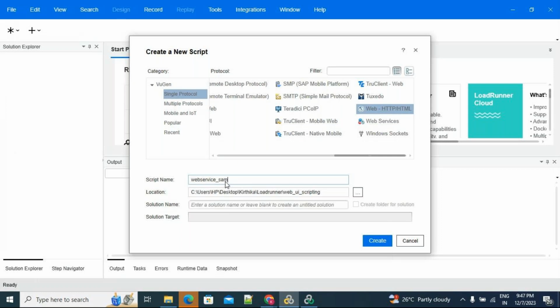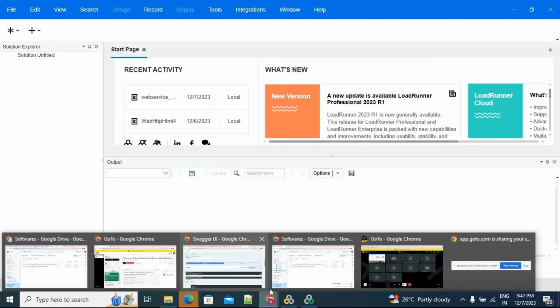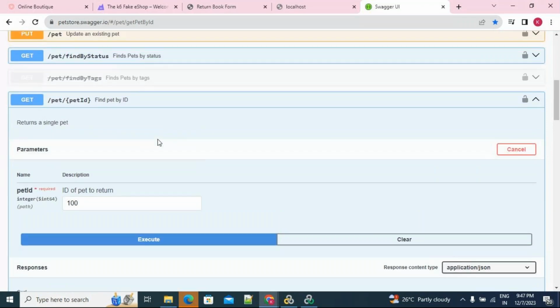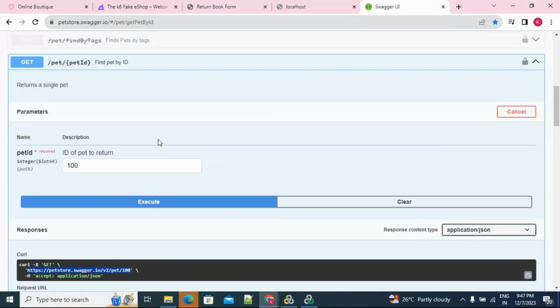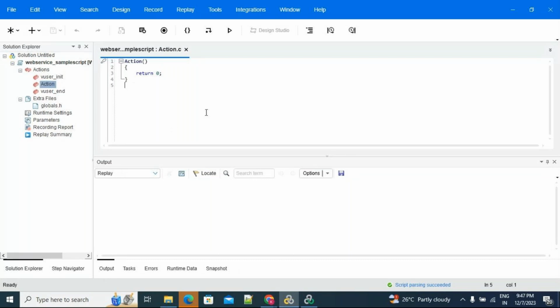So this site, right? You can also use this site, guys. It's a sample application which you can pick and use for your practice sessions as well. Okay. So yes, a new script has been created.